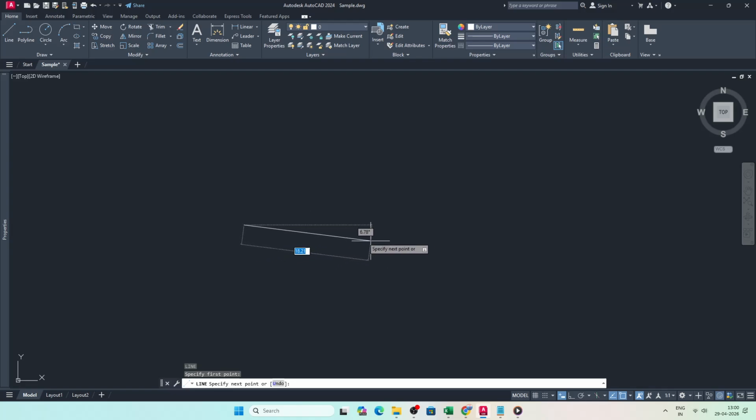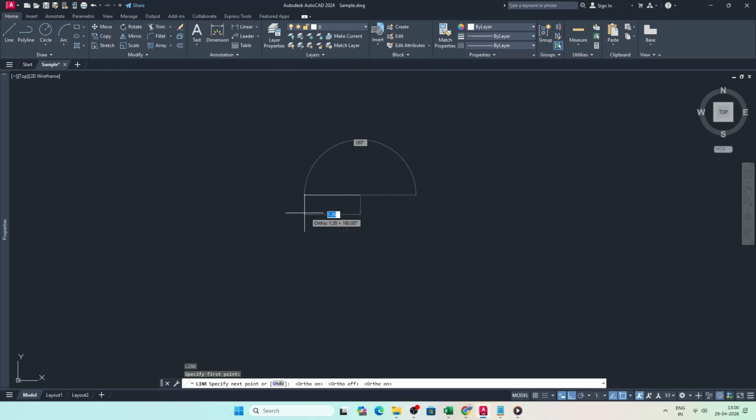There are two simple ways to turn Ortho Mode on and off. The quickest is with the keyboard. Press F8 to toggle Ortho Mode. One press turns it on, another press turns it off. You can do this even while a command is active, which makes it perfect for switching on the fly. When Ortho is active, you'll notice your cursor movement is constrained. Start a line, move your mouse, and it will track either straight left and right or straight up and down. That means your lengths and alignments stay consistent without the need to type angles or worry about snap settings.